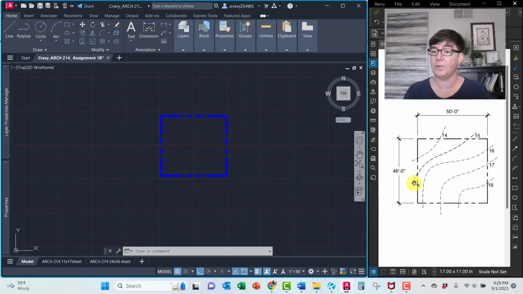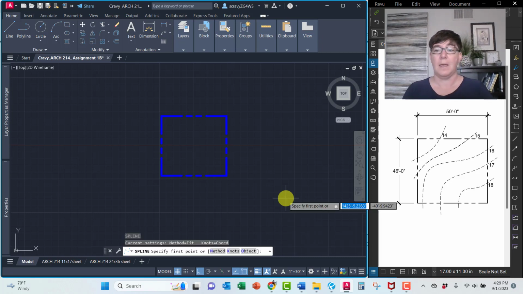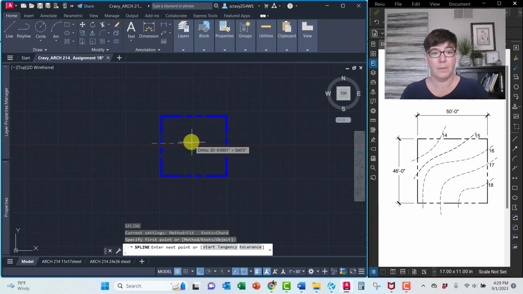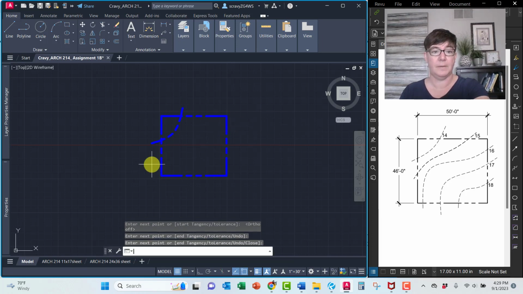And let's start drawing these contour lines, right? Now, in this case, I'm not expecting you to be super accurate with these. Just some sort of splines that roughly follow these patterns would be fine. So we're going to use the spline command, SPL. And starting with contour 14 there. Uh-oh, I've got the ortho turned on, so I better turn that off. Okay, I'm going to try a couple of splines.